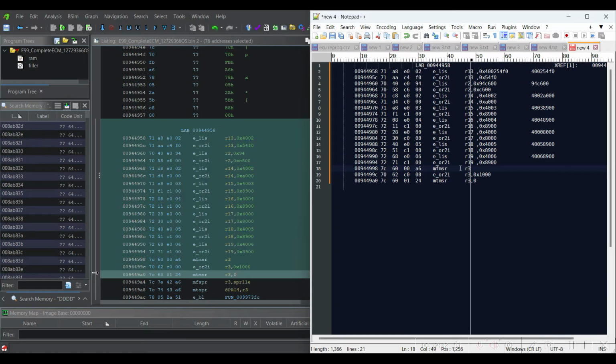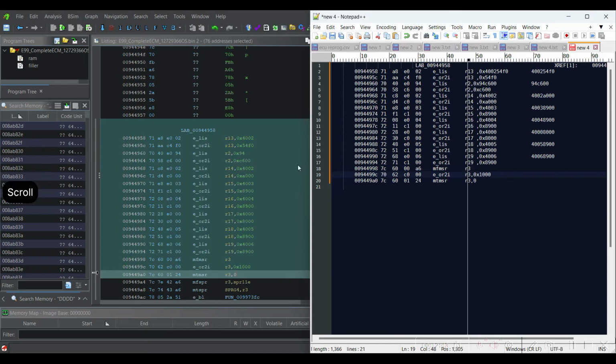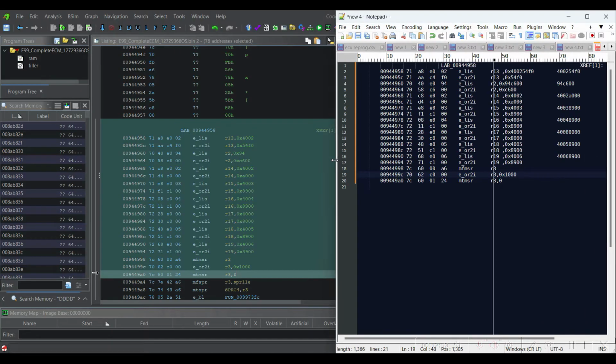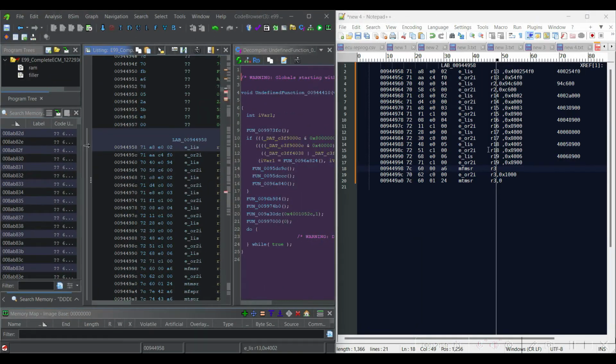Okay, you'll notice that R3 does some stuff right here and then loads into this instruction, or whatever this is doing. We're not going to set R3 at this time. I don't think it will need to get set, but it is something to keep in mind if we come across a function that has an R3 and then adds or subtracts a hex value from that, then maybe we need to take another look at R3. But regardless, we're going to go ahead and assign these values to our registers.